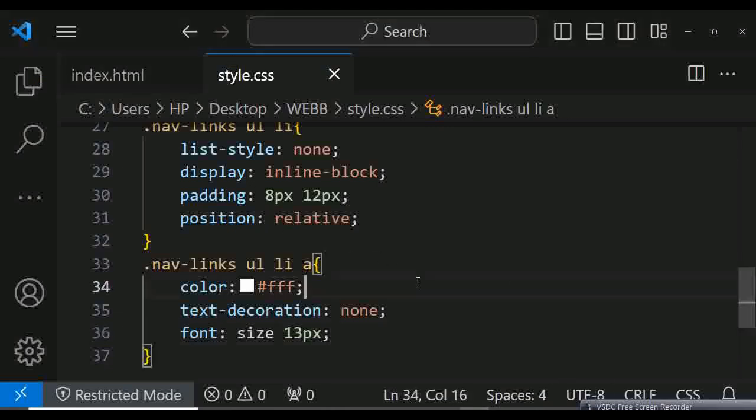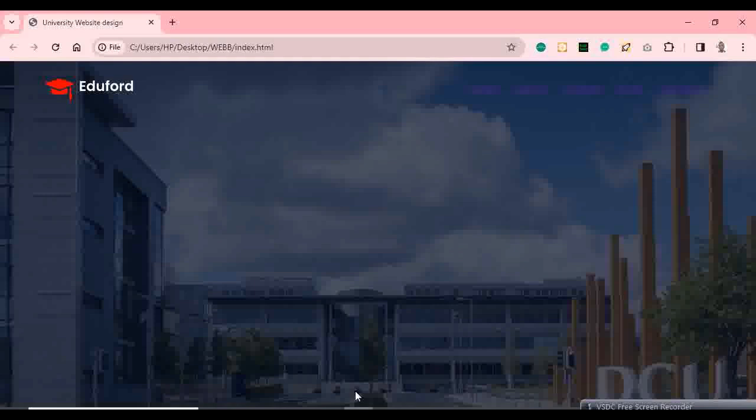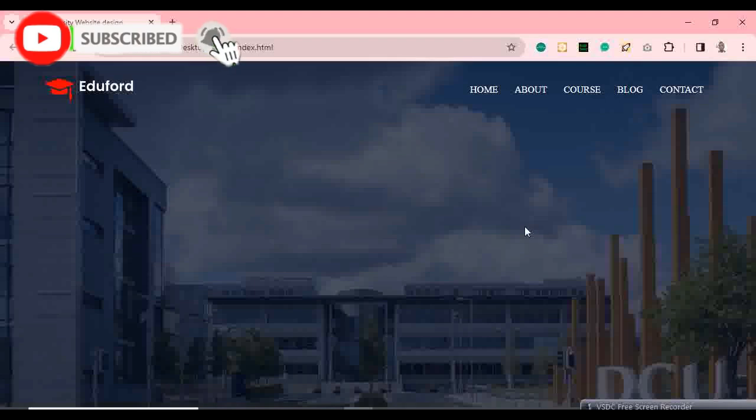So after that, let's save and refresh our web page. So refresh, as you can see, the menu is now displaying in white color, like we said, and the underline is no more under the home, about, and everything in the menu. So meaning that the changes we gave actually had impacts on the web page. But as you can see, the font is not really good, so we want to change the font. And how do we do that? So let's just pay attention.